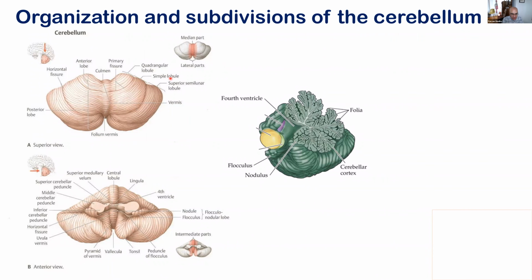So this is a side cut, a sagittal cut here. You can see the cerebellum here. The cerebellum has a very convoluted, accordion-like structure, just like the cerebral cortex does. The one difference is that the bumps we call a gyrus in the cortex are called folia here. So the folia are the bumps, and the sulci we had in the cortex are called fissures. So they're folia separated by fissures.